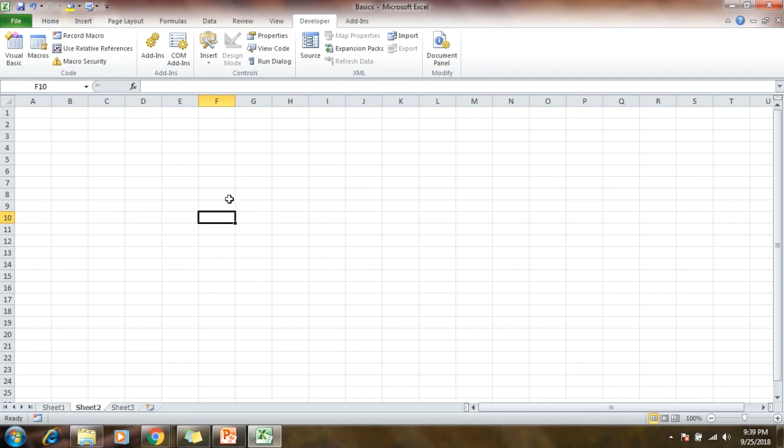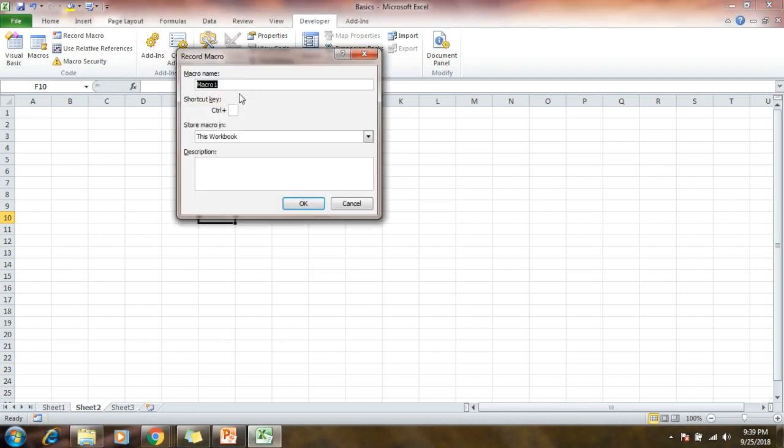Now what I'm going to do is I'm just going to click on this window. Now, my first recording. Here you have a couple of options. Normally we pick this workbook or we pick personal workbook. We never pick new workbook. I will tell you the benefit of personal macro workbook later. For now, we will discuss only this workbook.